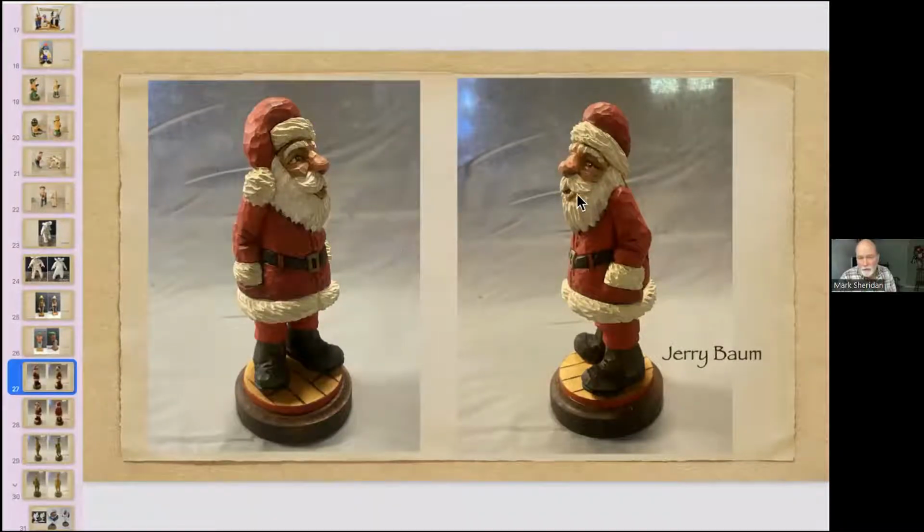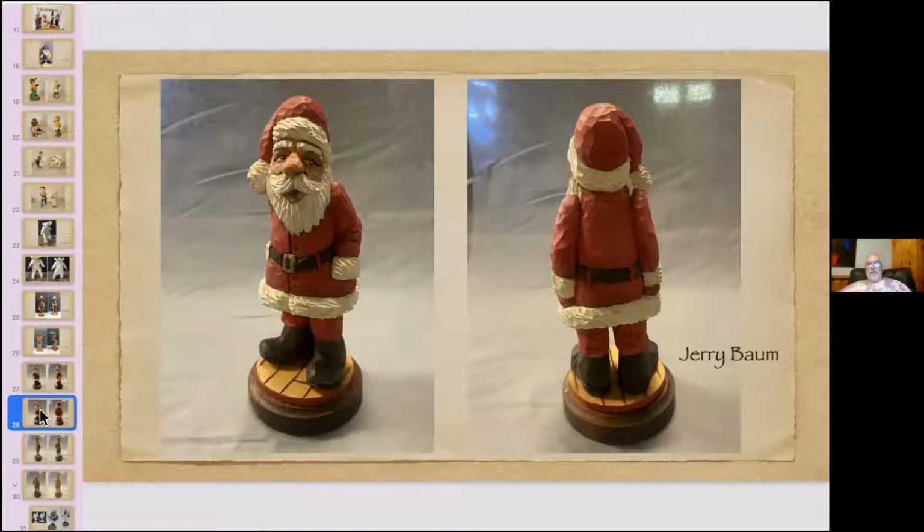One of the things, John, that you've talked a lot about is the depth of the eye. I saw this in many of the carvings, Furtis's most recent one especially, a really good job of getting some depth in the eye to get it well past the bridge of the nose. The only way to get the nose to poke out is to have a deep eye socket. Jerry's done that really well here, and you saw the same thing in Furtis's as well. I really like the beard and the ball on his hat. It's very nice carving, and it almost looks good enough to eat. I think he did a nice job. Nice flow in the hair, yeah.